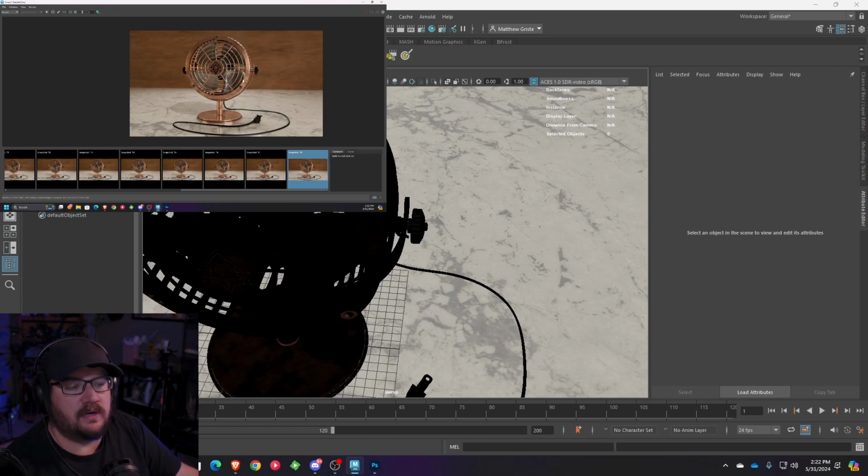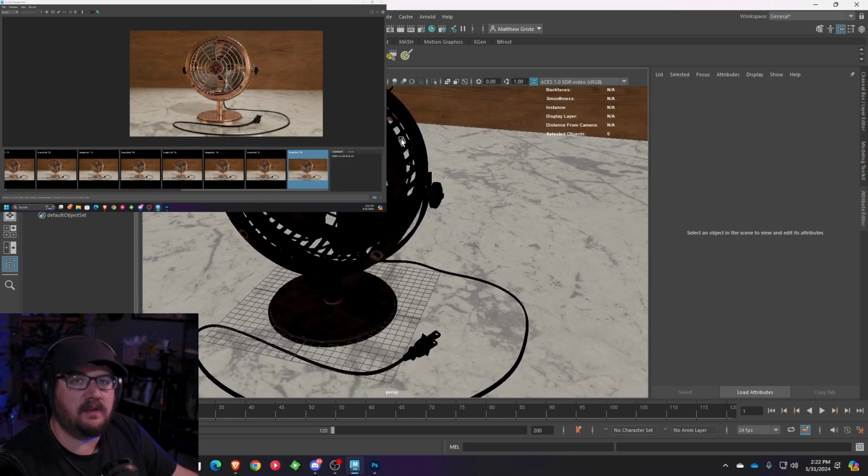OptiX is a good way to boost your render speed a little bit and get you better results for your portfolio faster, which is kind of nice. It's also used to just denoise scenes in general. You can play with the other denoisers as well. Sometimes they work better than OptiX. It just depends on what you're trying to do. But that's it. The tutorial series is over. You guys have made it to the end.